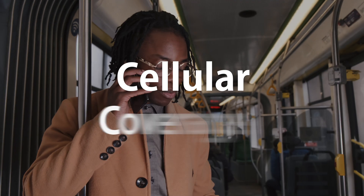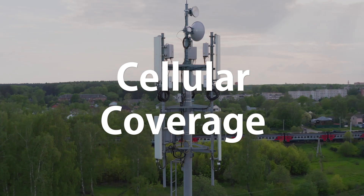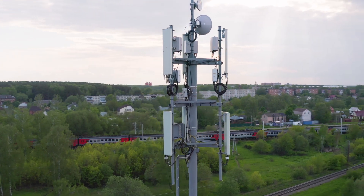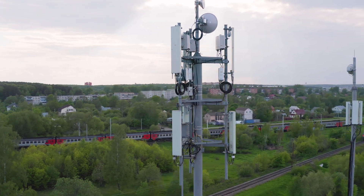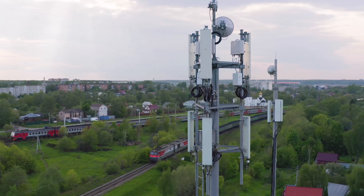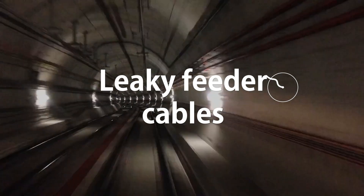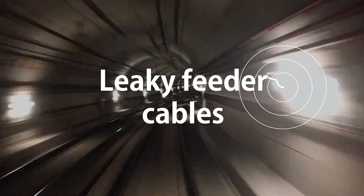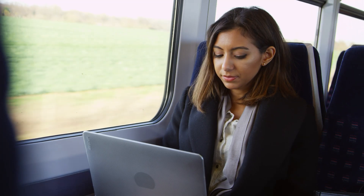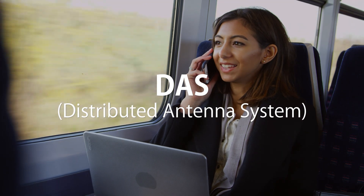Finally, we have cellular coverage. There are many examples that use different systems to provide or extend cellular coverage into environments where signal propagation is likely to be extremely poor or non-existent. In underground systems or through tunnel environments, train providers are able to extend coverage utilising different methods. We may see the use of leaky feeder cables, where cabling essentially emits a radio signal, but we may also see modern solutions such as DAS — distributed antenna systems.